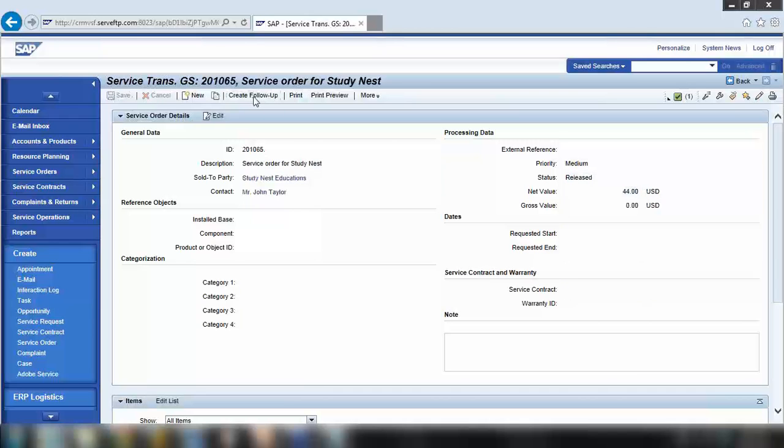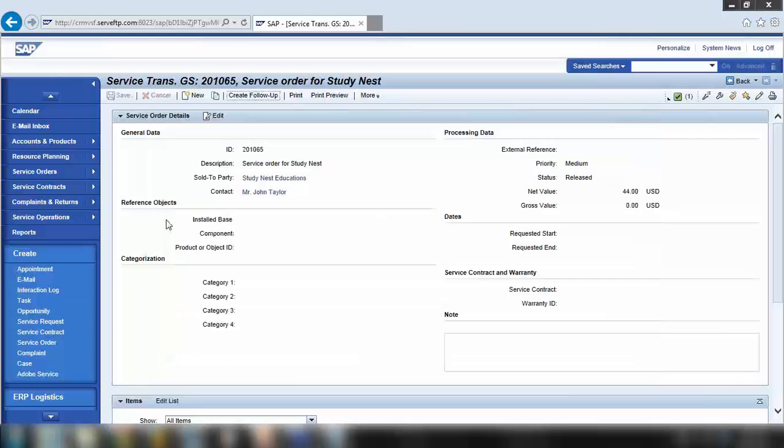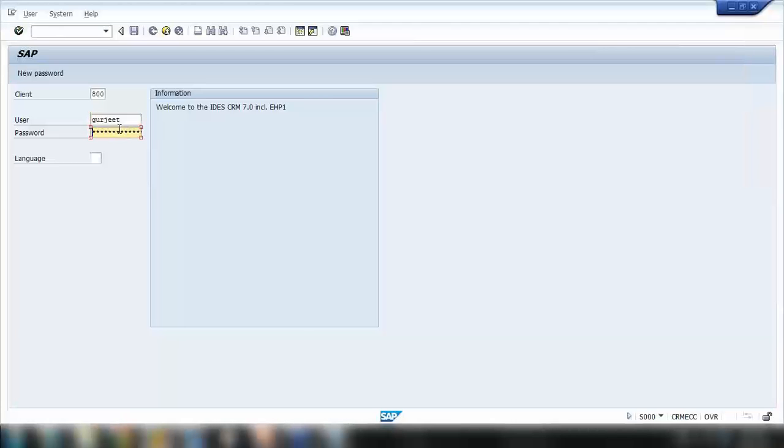Save. No, it has been logged. Okay, let me see if I can quickly fix it. If not, then we'll ignore it for now. Just ignore what I'm doing.